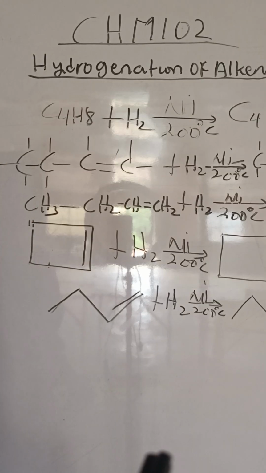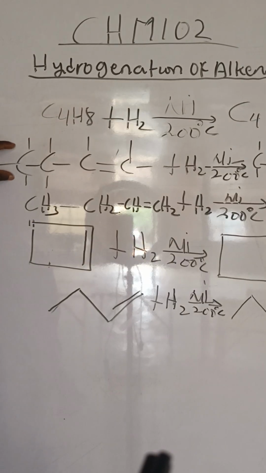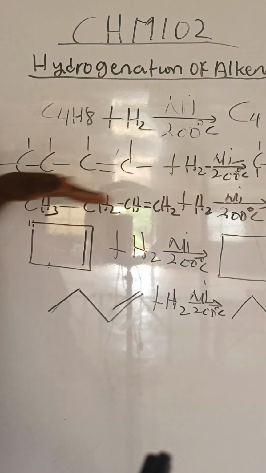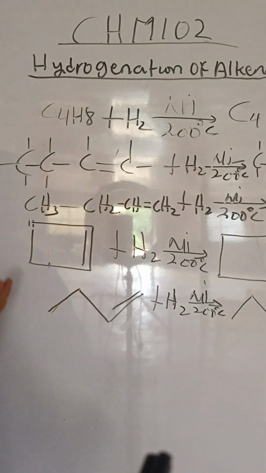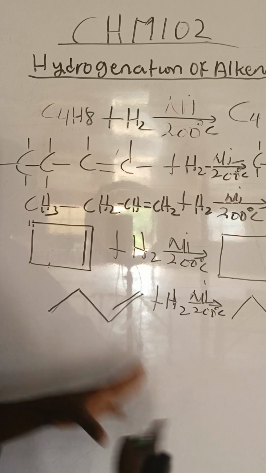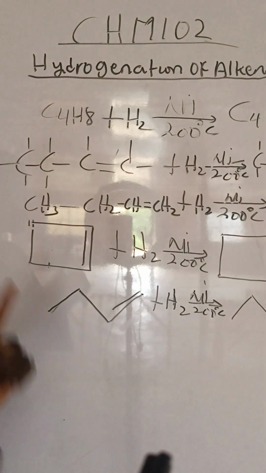This one is a form of what? Molecular formula. This one is a form of what? Structure. This one is a form of what? Condensed formula or chain formula. This one is a form of cyclo compound. Why this one is a form of what? Borderline structure, or you call it skeletal structure.